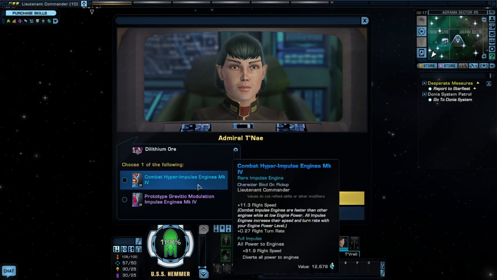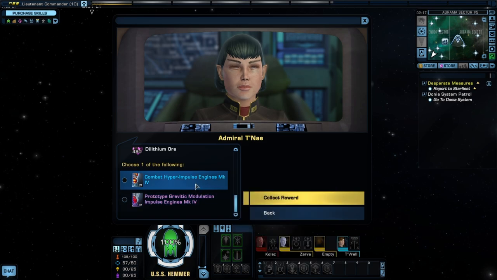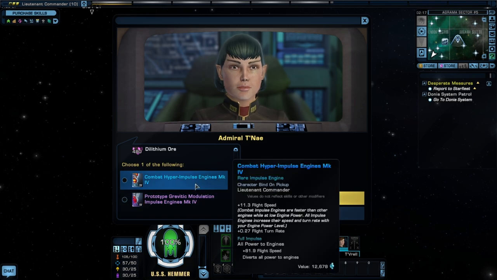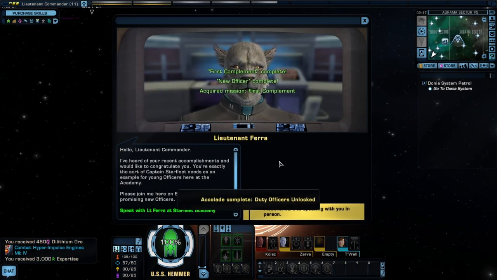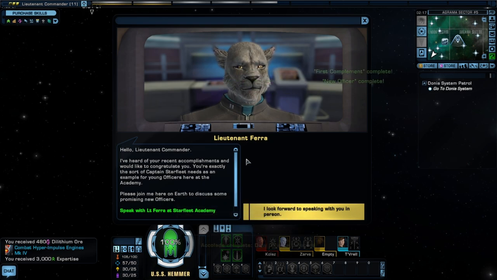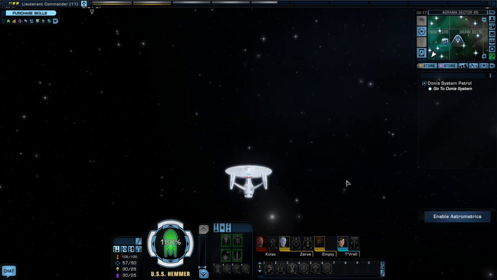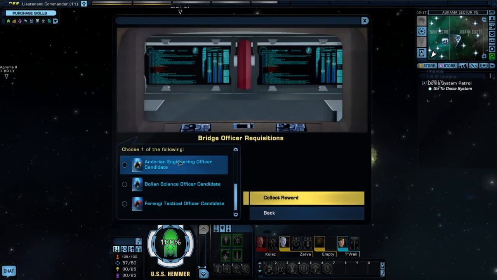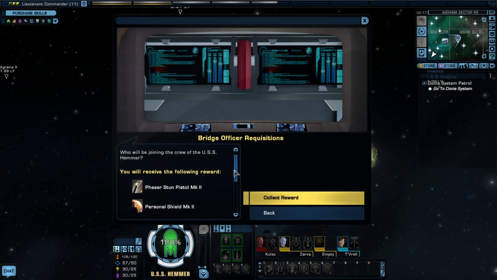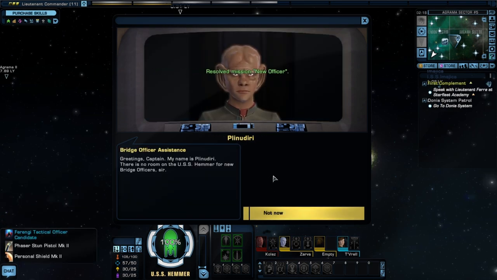Oh, which one do we collect? That's 10.4. I have. Congratulations, Lieutenant Commander. Meow! Ferengi tactical officer. What, does he bribe his way out of things?